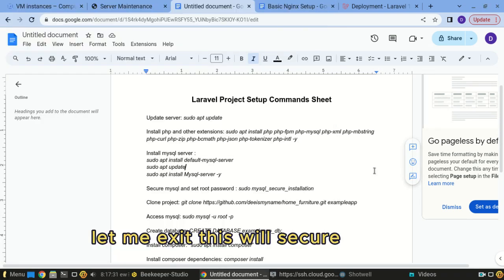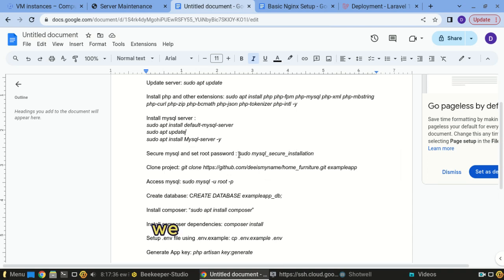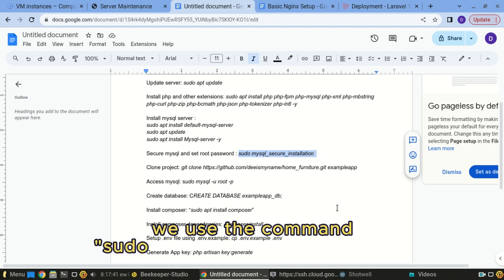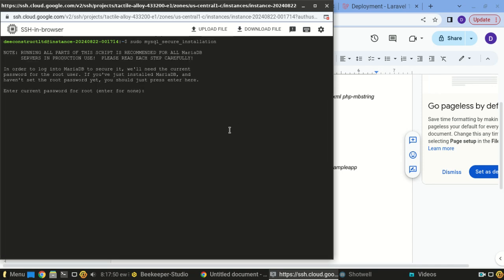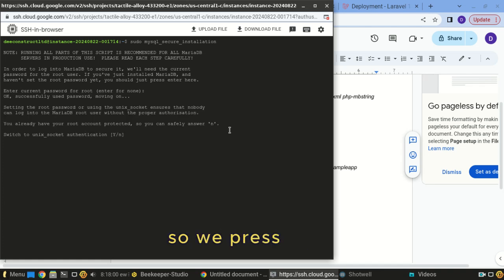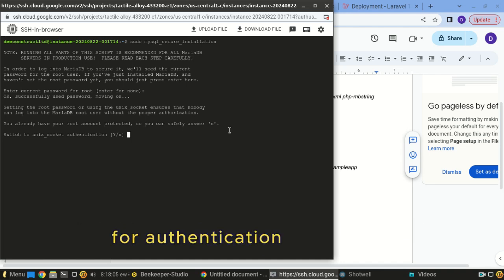We'll secure MySQL, and the command is here as well. We use sudo mysql_secure_installation. Run this command. It wants us to enter a password, but we just installed MariaDB and we don't have a password, so we'll press enter, and now it wants to switch to unix socket authentication.